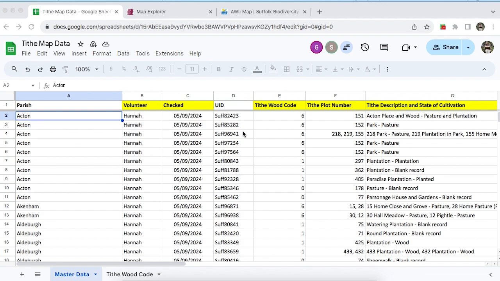But just running through what I've done, because as you can see I've already completed quite a lot of the work, probably about, I'd say, a third of the county. So there's plenty of examples in the spreadsheet about what you might write, and you can always go and use these examples and look at the tithe maps on the Map Explorer and use my examples for help, but also you can always just email me too.